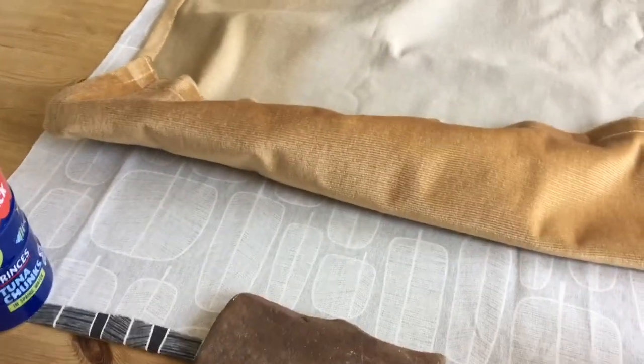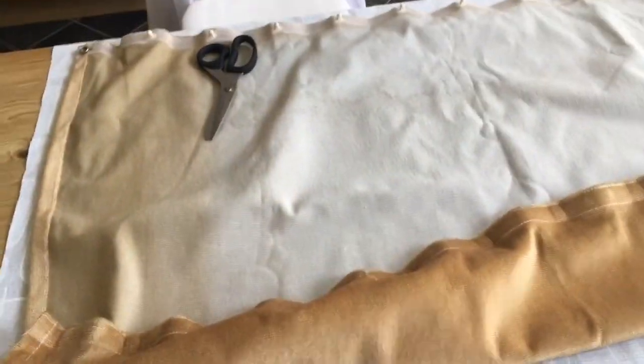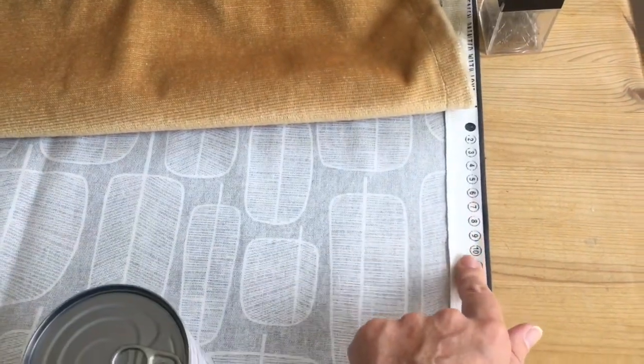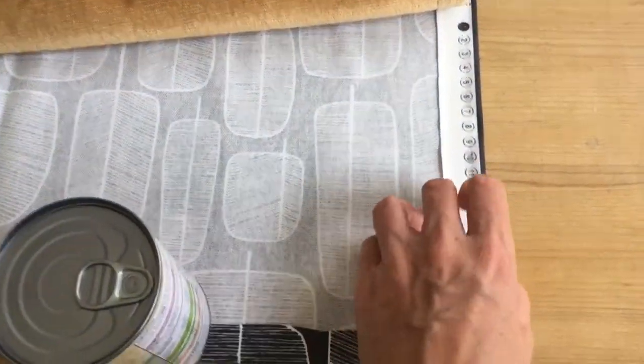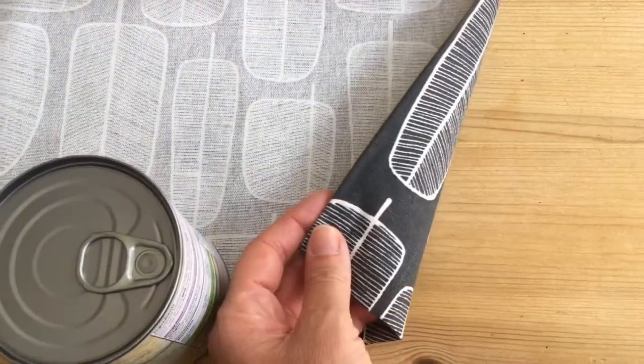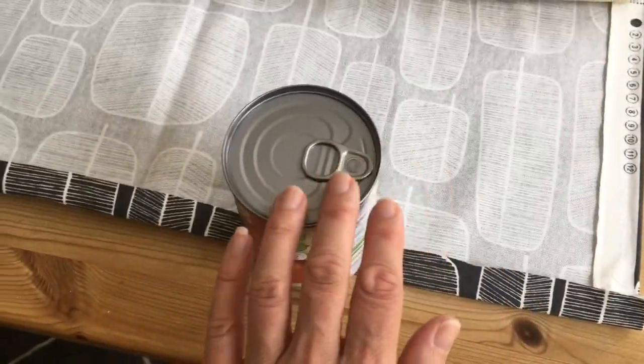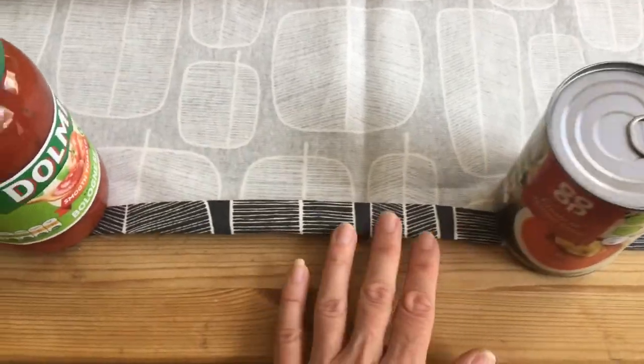Okay, so I've made a rough cut of my material onto my curtain here, and what I've done so far is I've glued down the hem on the side here, so that's just drying. There's no need to sew here because I'm using this glue, so that looks absolutely fine. And what I'm doing with these weights here, I'm just using some tins just to weight down this material.